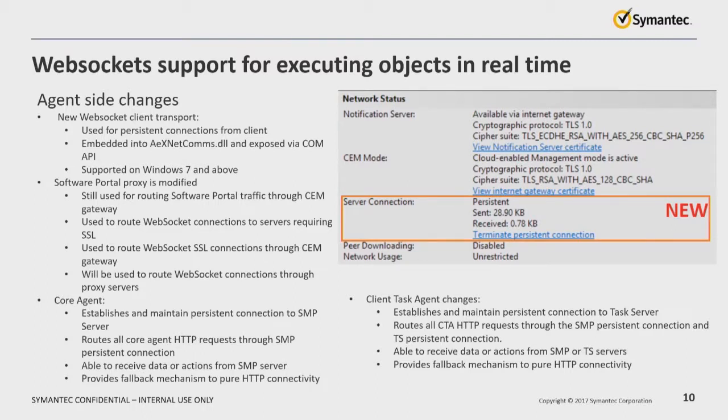You will notice in the actual agent settings itself, if you crack that open, there is a server connection block that exists now that will show you persistent, meaning it's actually docked with that SSL WebSocket, or non-persistent, meaning it's just connected the way it normally was before, right? And then you'll still see the HTTP or HTTPS flags that existed before. So not a whole lot of visual changes. For the most part, this should be very transparent to the way you normally operate, if you will.